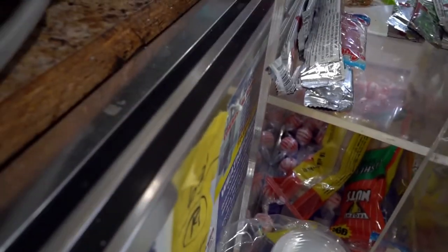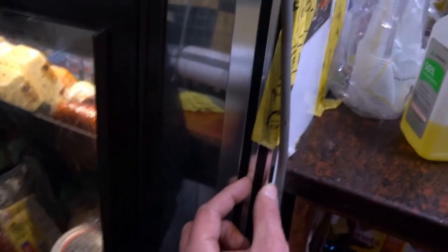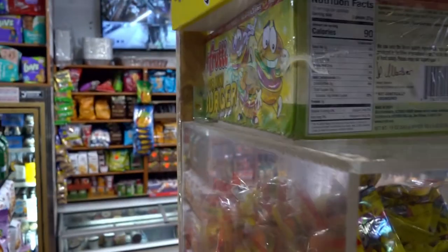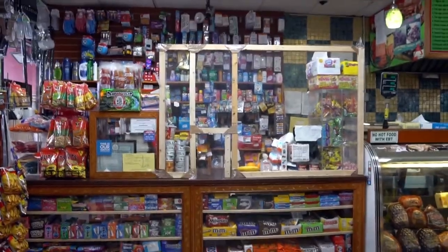The owner of this deli was kind of nervous screwing into the side of his refrigerator, but that's a panel and a little bit of space. So long as you use a small enough screw, you shouldn't have any trouble screwing into that. To convince him, I found a hole left by a screw from something else. And finally, there's that bracket connected just to this movable plastic display. So pretty simple installation and taped in the front. I guess unnecessarily. Yeah, so there you go.